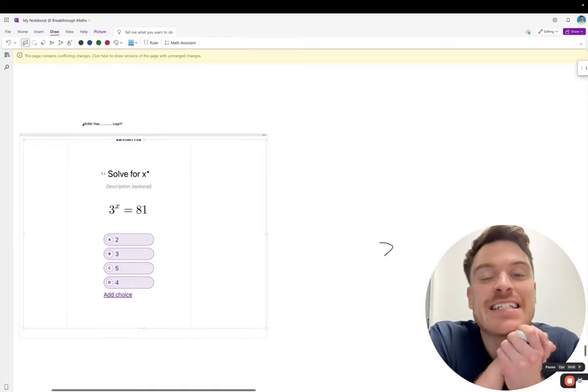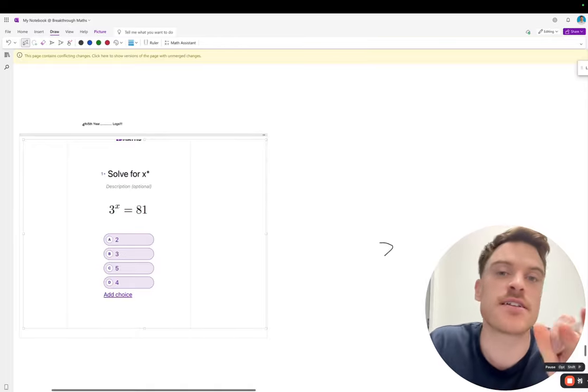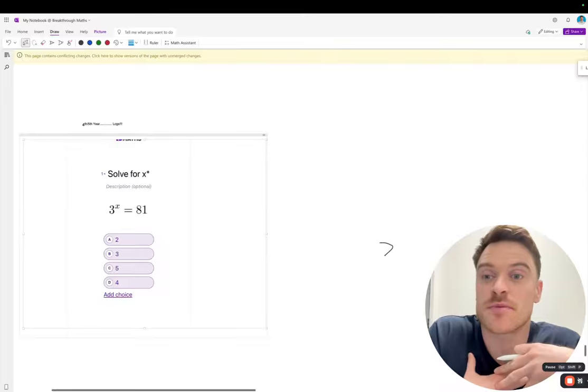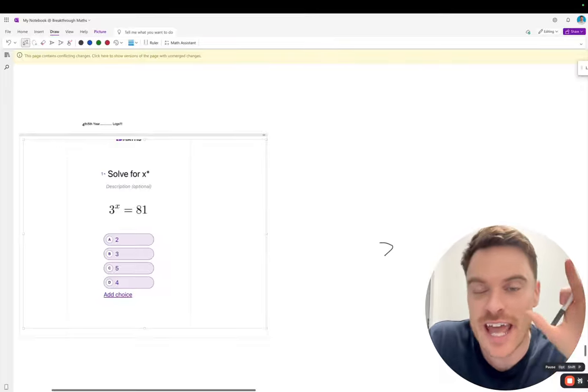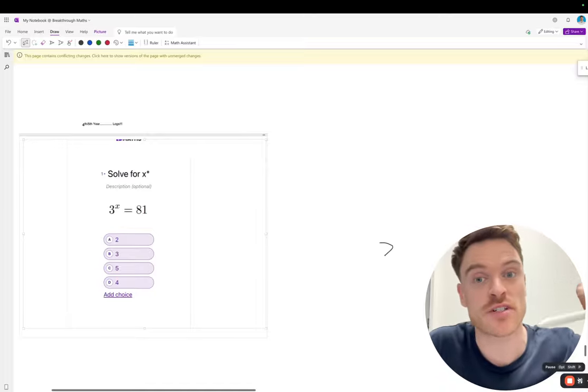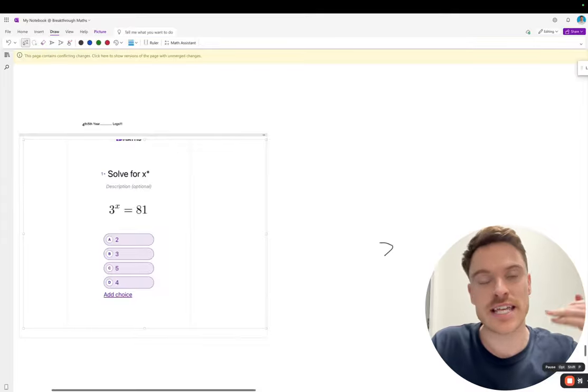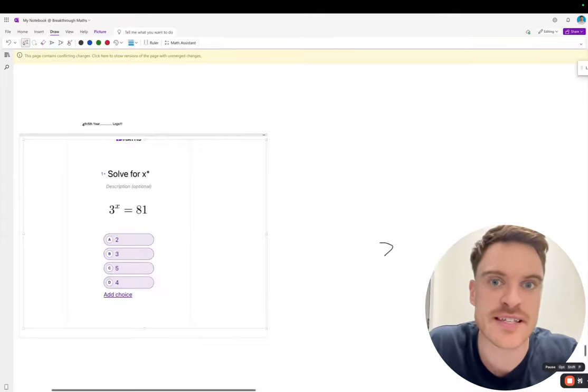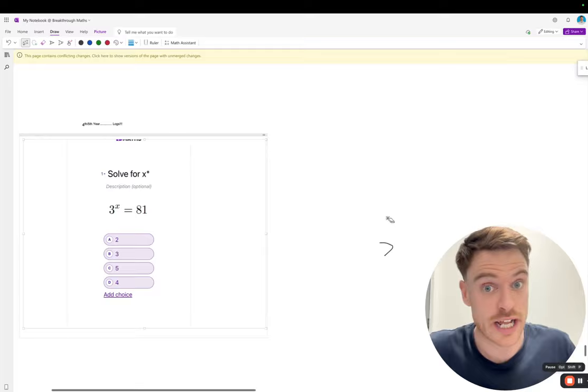Okay, logs and indices is a difficult topic, and I can guarantee you this is probably the part of algebra and fifth year maths in general that I hated the most, and it comes up in your leaving cert in section A and section B year after year. So we're going to run through some basic stuff here. This will really, really help your maths.